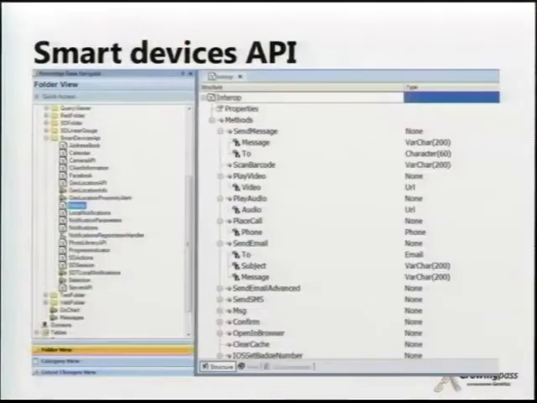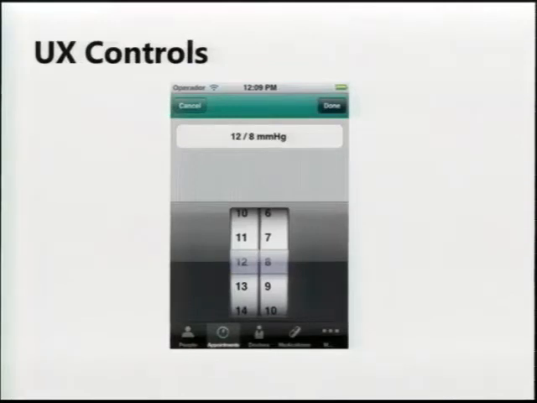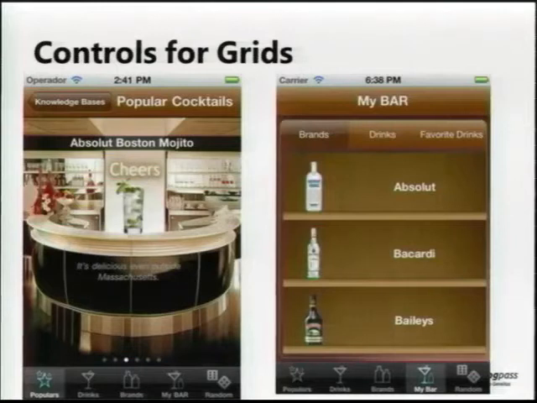That on one hand. So on one hand we have semantic domains, and on the other side we have a complete API to work with the features of the device. That API includes new type of data and their methods for working. As I was telling you, we added new controls so that data entry is easier. This is for entering blood pressure. Then we added other controls that are associated to grids. We are powering the grid concept in this version.